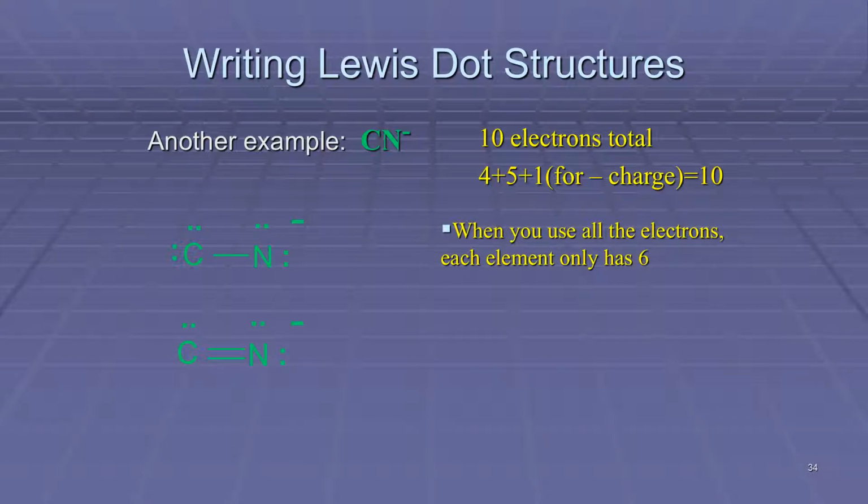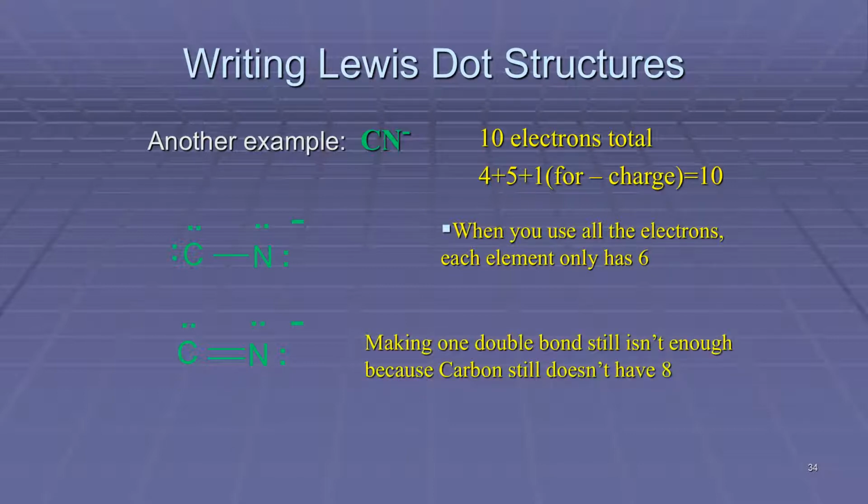So there's a double bond. Carbon, unfortunately though, still has 6. Nitrogen now has 8, but carbon still has 6. So now I'm going to take 2 away from nitrogen and make a triple bond. And so this is the result: carbon and nitrogen will share 6 electrons and then each have 2 electrons for themselves. When you draw the Lewis structure, it's good to put the charge of the ion as well. Sometimes you can put brackets around it and put the charge, or just make sure that you write the charge.